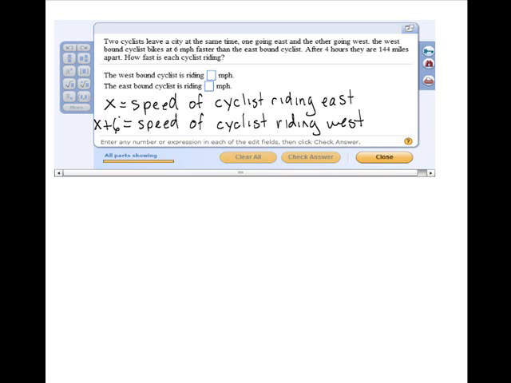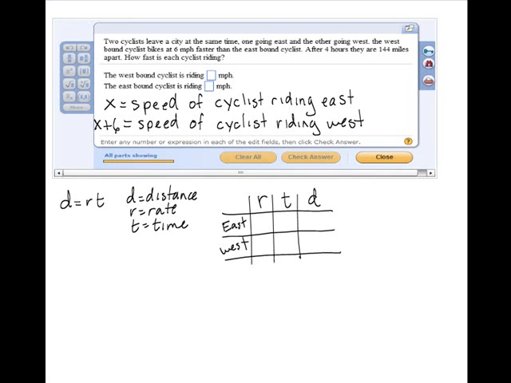Now, what's special about this one is this is a distance, a motion problem. So we're going to use the distance formula, d equals rt, where d represents the distance, r represents the rate, and t represents the time. Since there are 3 quantities, distance, rate, and time, I like to use a chart whenever I'm using a distance problem to organize my thoughts. So here's the chart that I'm going to use. It's always using the formula over here on the right. R, T, and D. I always put D on the right because D is alone over here when you solve for D.